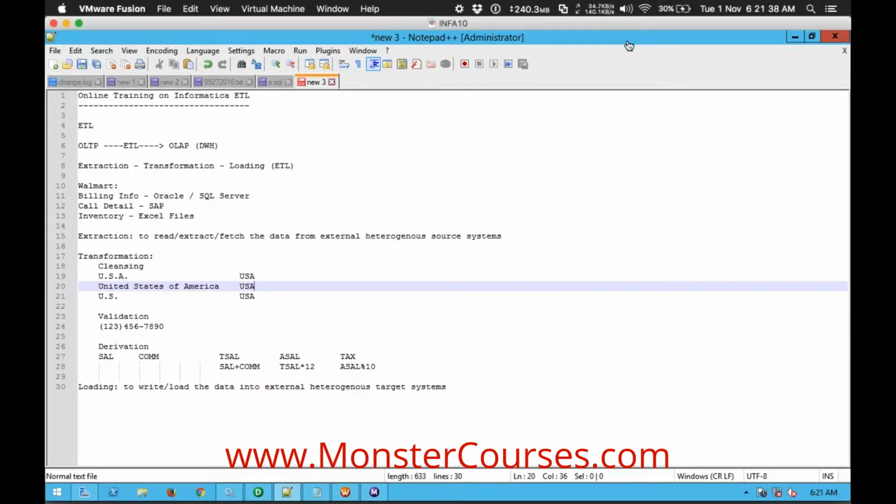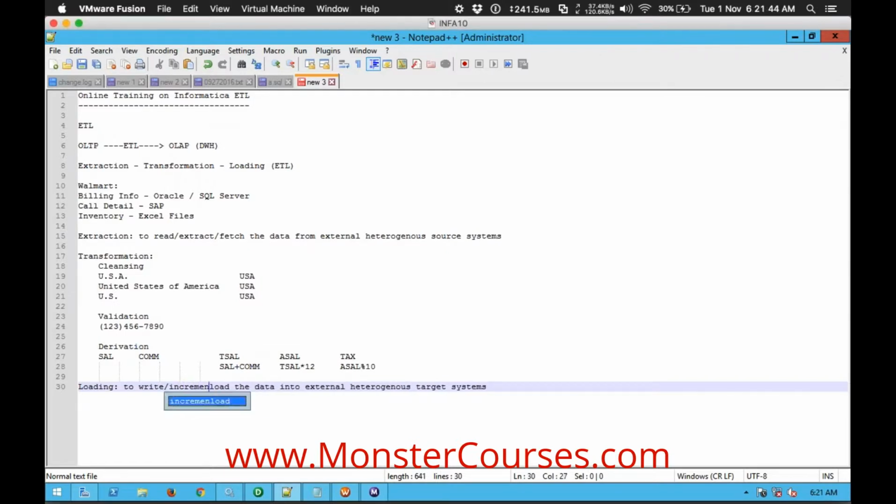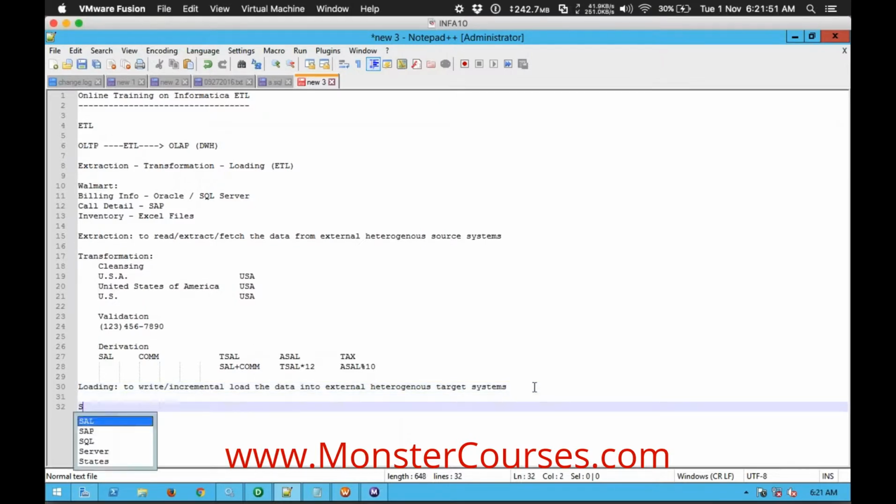In this loading phase, there is a specification called incremental loads. So what is incremental load? What is so special about it? Say, for example, you have designed an ETL job that reads the data from a particular source, transforms it, and delivers the data into a particular target. Now, say the volume of your source on day 1 when you run the job is 1 million. The job will read all 1 million records, transform them, and deliver all 1 million records to your target.